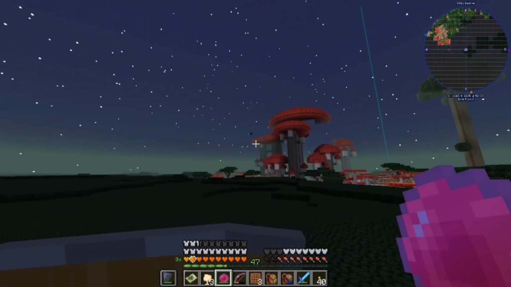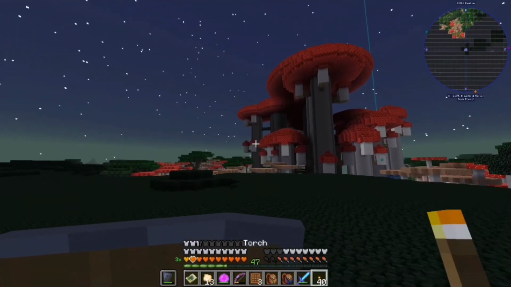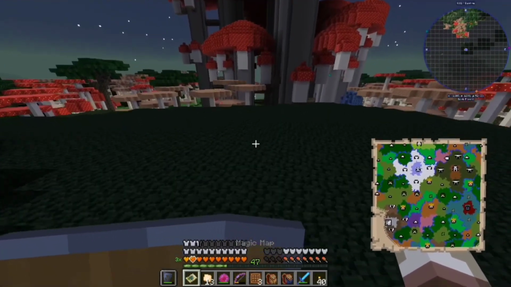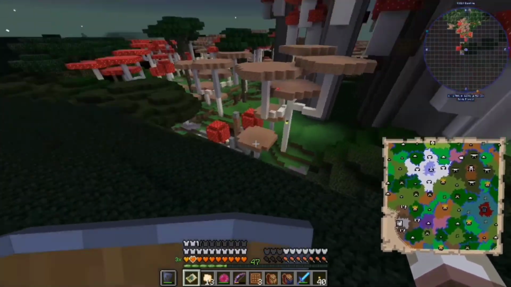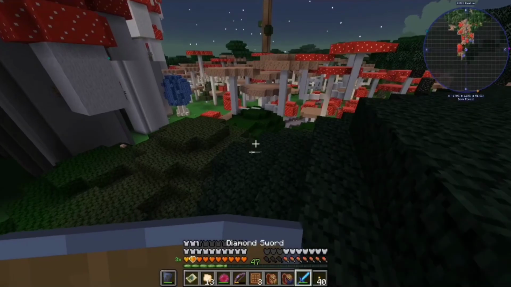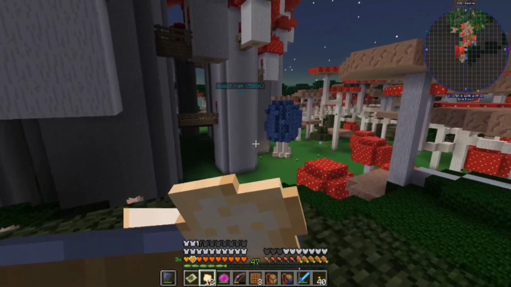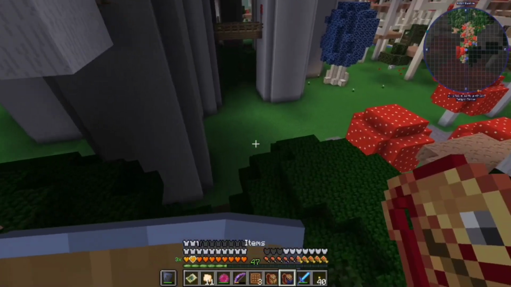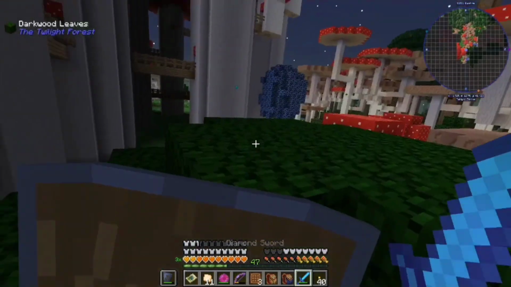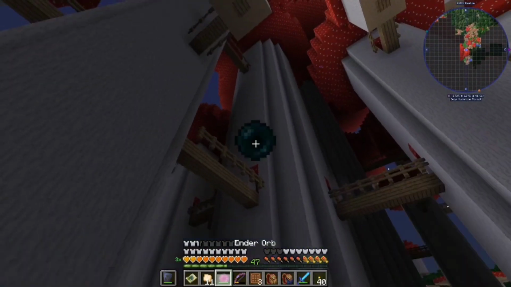Oh, what is that? I don't actually think I've been there before. What is this place? It's like not even marked on the map. You can't show me some super interesting place and then not even mark it. We're gonna have to check this out. There could be like a secret mushroom boss that's not mentioned anywhere. So, let's get up there.